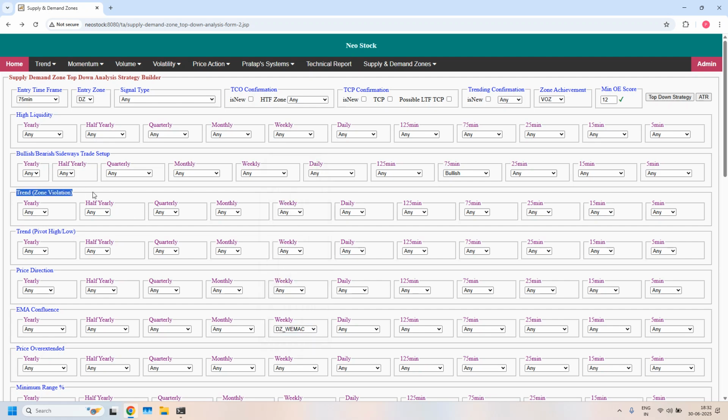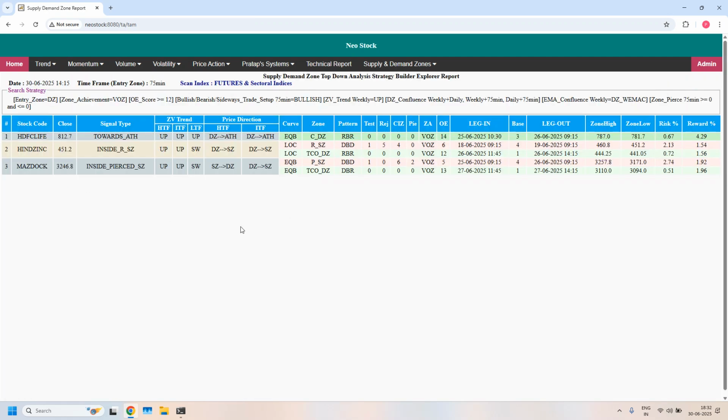So we are checking weekly demand zone having weekly EMA. At the same time, trend on the weekly should not be sideways. We want only uptrend related weekly trend stocks because it is bullish trade setup. Let's filter. We got 3 stocks. That way, these 3 75 minutes demand zones might be having strong institutional order flows to get success, provided lesson 20 checklist items are satisfied. Otherwise, zones might be violated. So this is bullish trade setup for weekly income trade.